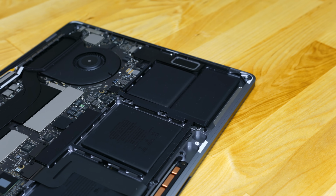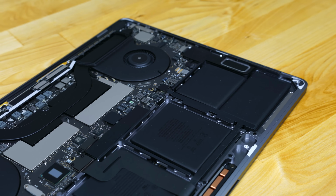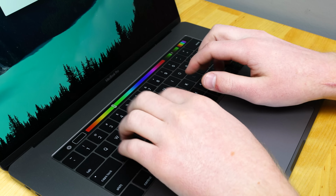Battery life is disappointing. I mean, it's so frustrating. The MacBook Pro has been famous for having great battery life for years for a full-size laptop, but that fame ends with this generation. In the pursuit of stupid thinness, Apple has reduced battery capacity on both models by more than 25%. And the logic was, oh yeah, Skylake CPUs, they're way more efficient than last year's models. And that's true, but the brighter screen sucks up way more juice. And now we've got the Touch Bar running in the background 24/7.